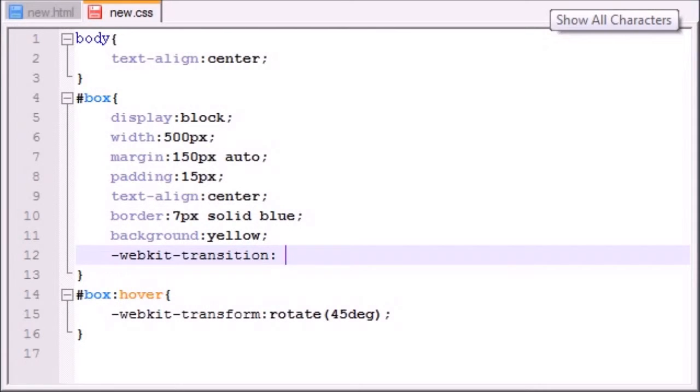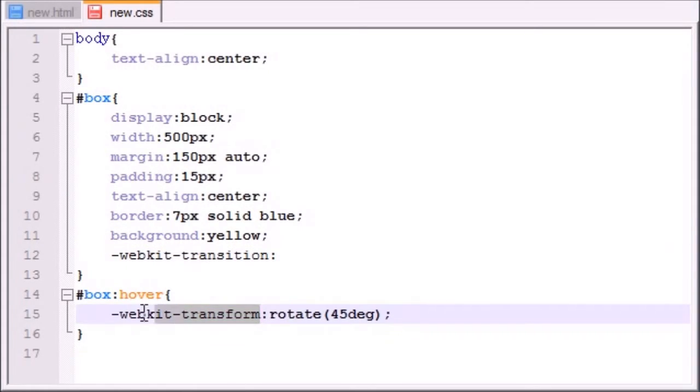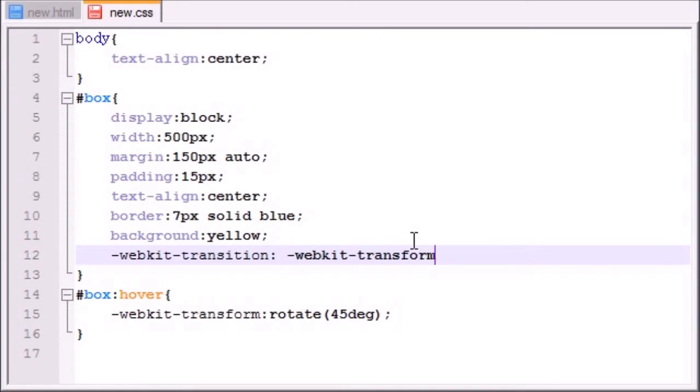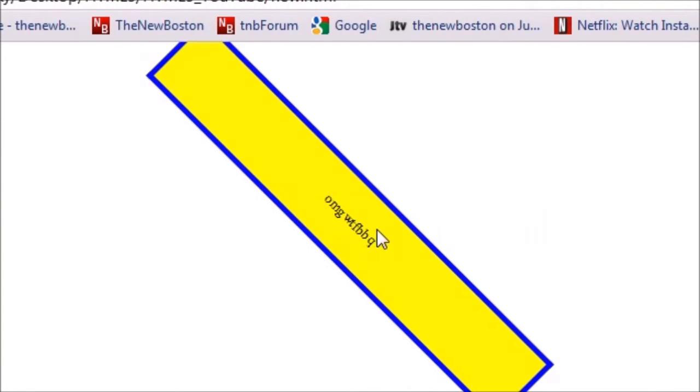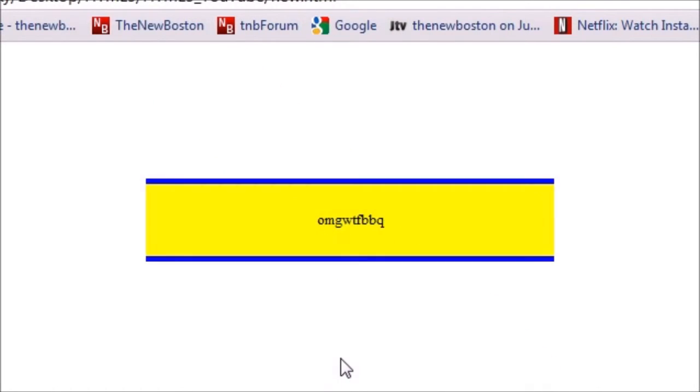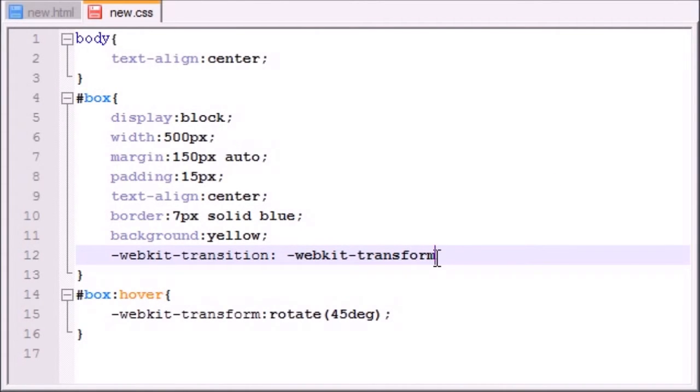And after this, it says, okay, you want to animate something. First, it's going to ask, what property do you want to animate? Well, our property that we want to animate is right here. And the reason we need to give it the property is because right now, you see how it starts out at a regular angle, and then when we hover over it, it turns 45 degrees. That's one property that we can change. We could have also changed the color or the size of it. So whenever we animate this, we say, we only want you to change this rotation right here, this transformation.